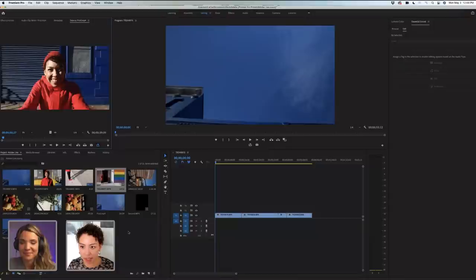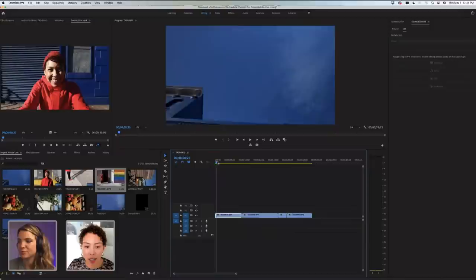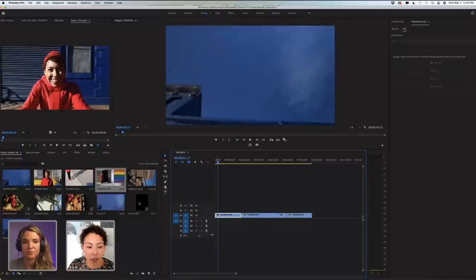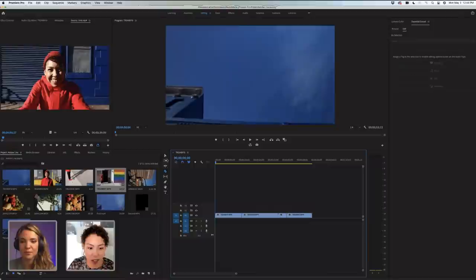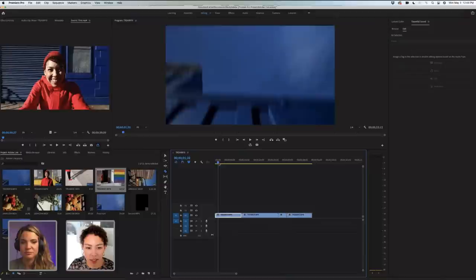So I've got my clip here, and it's a little shaky, obviously, but I want to make sure that I start it right where it comes in. So I'm going to ripple delete. You'll see I've got a whole tool selection here, including a razor tool, and I'm going to grab this dragger here. It's kind of shaky right at the beginning, so I'm just going to play it. There's no reason to keep those extra couple of frames.